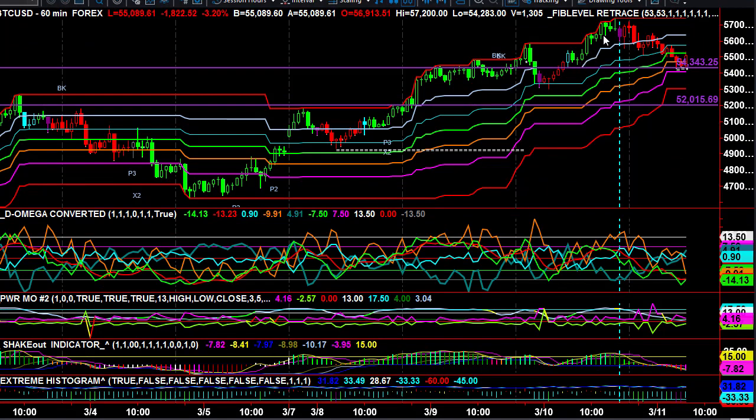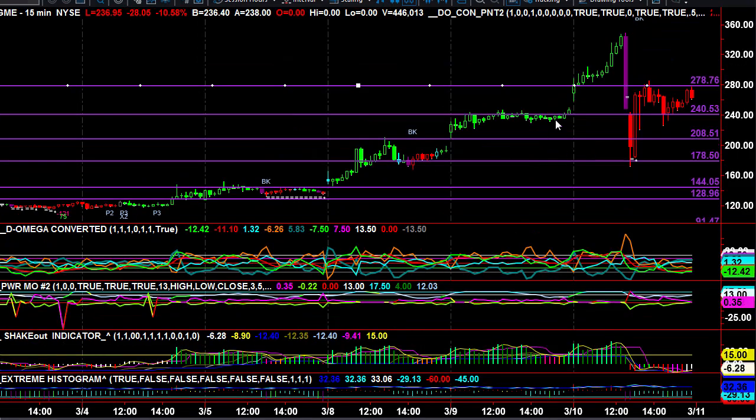Thought I'd throw up here Bitcoin for a second, just pointing out again serious positive extremes that we had set up, DOC spread, and of course from its peak all the way back down to fill that positive extreme setup. We can even see the same thing with GameStop still, just because it's funny to look at these things and people get so shocked. It's like, oh, they pumped it and then, shockingly, really? Look at the positive extremes.